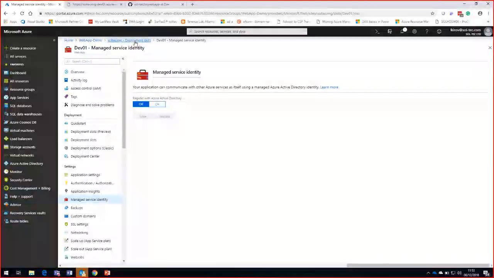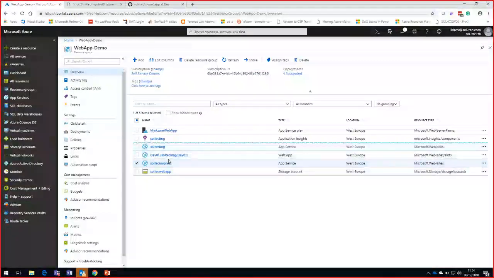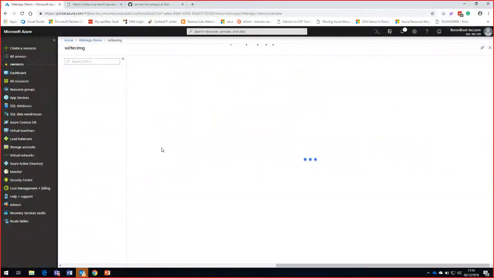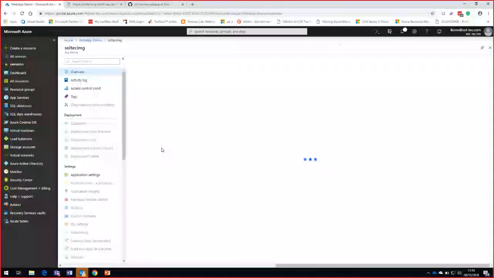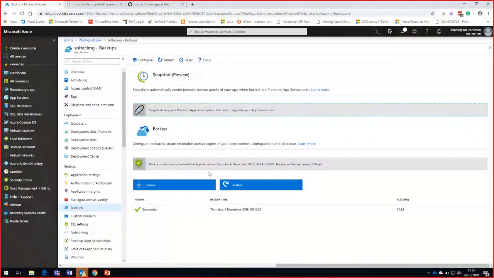The other cool things we can do is we can enable, obviously, backup. There's a number of ways we can do that. If I go back to my production site at the moment, and I go into my backup slot, you can see that I've actually backed up my website to a storage account. I've set it to back up once a day. I can back it up now and I can restore it. So if something's gone completely wrong and my production site has gone wrong and I can't roll it back, I can always come back from backup.